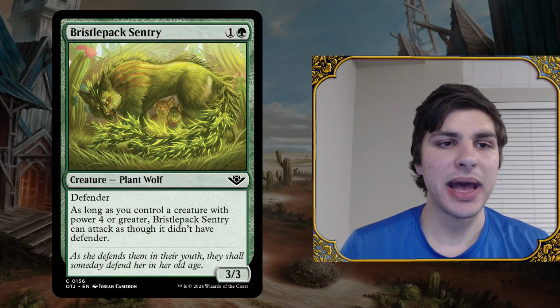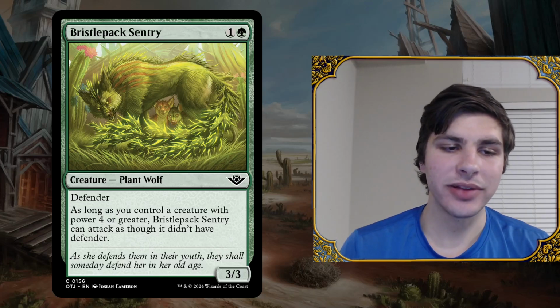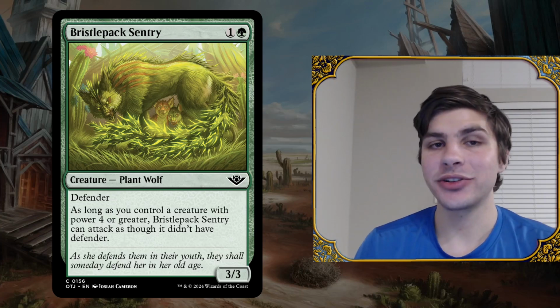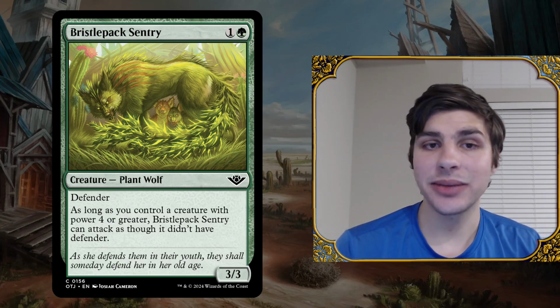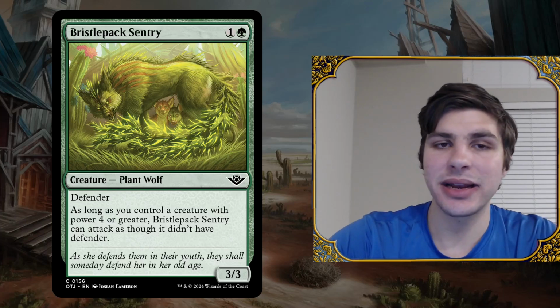Next is Bristlepack Sentry. It's 2 mana for a 3/3 defender. Plant Wolf. I love it. As long as you control a creature with power 4 or greater, it can attack as though it didn't have defender. So really maybe fits into that red-green deck that we were potentially mentioning earlier. That's why I like to look at those uncommons first to see if there's any themes we can glean.